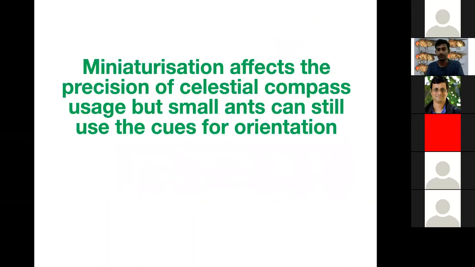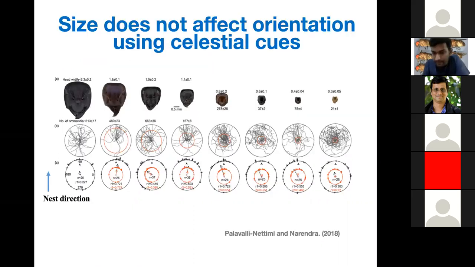Right, so to answer. One question, sorry. Yeah. So do we know about their detection of polarized light? What do you mean? So when you say celestial cue, one of the things that they can infer is the polarization pattern, right? So you have a gradient across the sky. Yeah. Since you have a clear gradient which has a very particular pattern, regardless of how many sample points you have from that gradient, you can still say which direction is what, right?